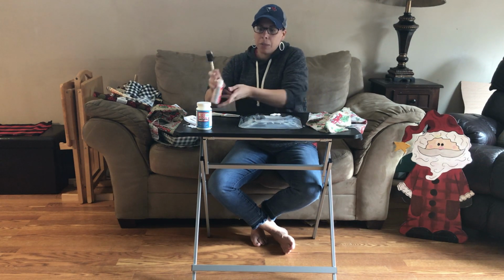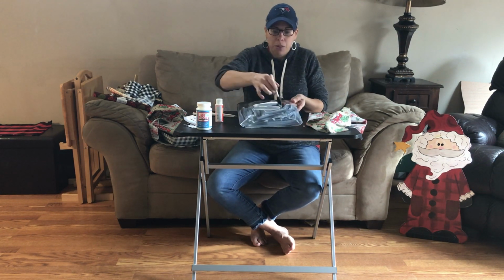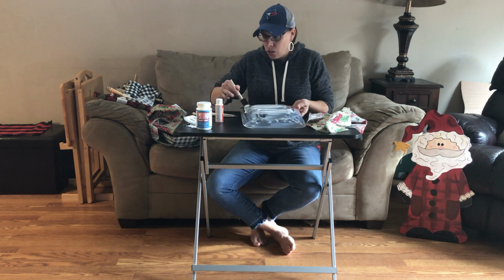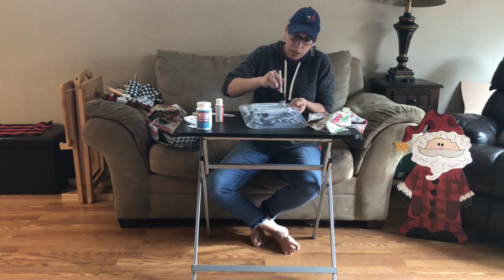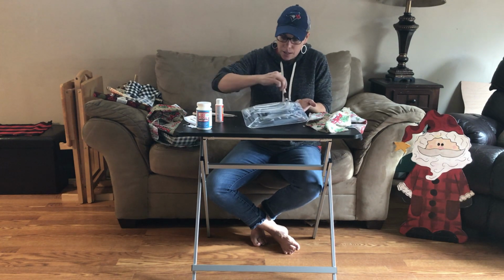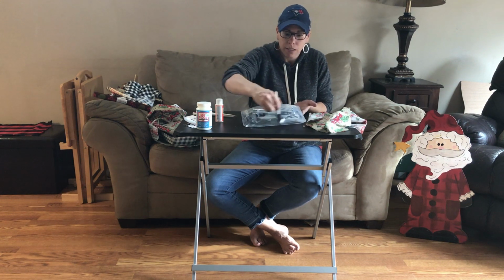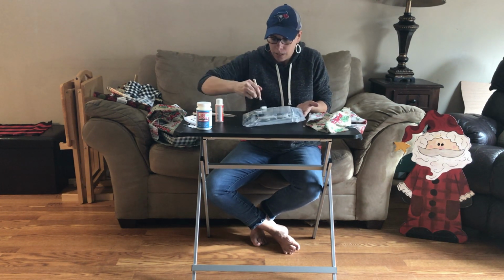Now what we want to do is make sure that some of these lines, I'm not sure if you can see them in here, but some of the thicker lines, we just want to spread those out. So just quickly, we don't want it to dry, so we're just quickly moving the glue around. And that looks pretty decent. Again, just smear it.